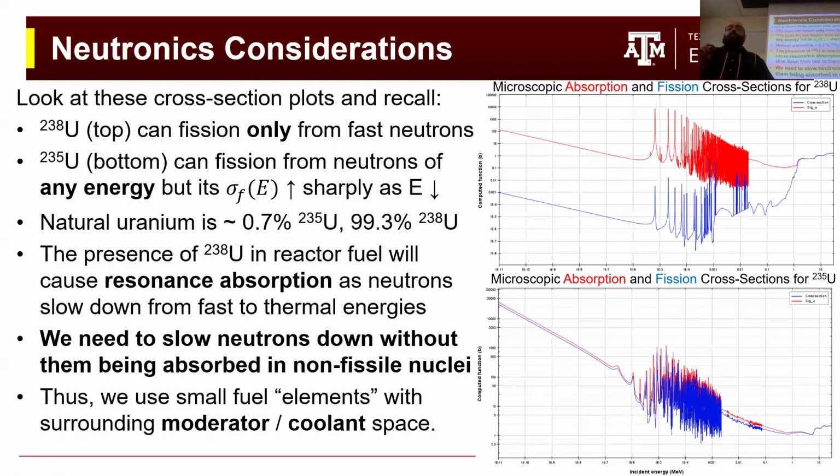Especially in this resonance region, in the slowing down region, these cross sections have resonance spikes that span a couple orders of magnitude. So especially as the neutron is in the slowing down region, 238 is very likely to absorb those neutrons. And if 238 absorbs a neutron, then it's not causing a new fission. Then we have to worry about whether our chain reaction is going to be sustainable if we have too much 238 relative to 235.